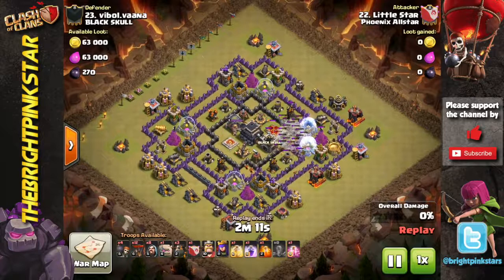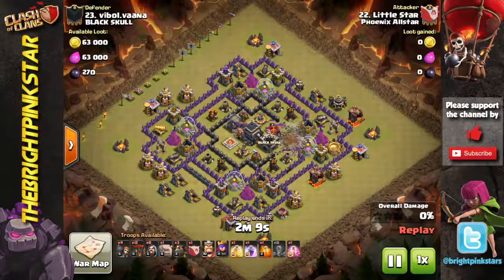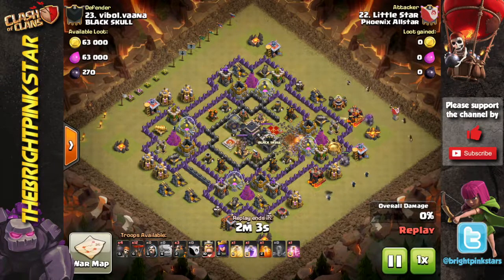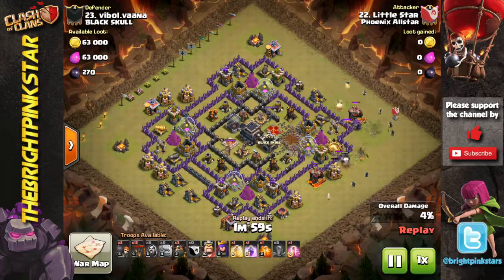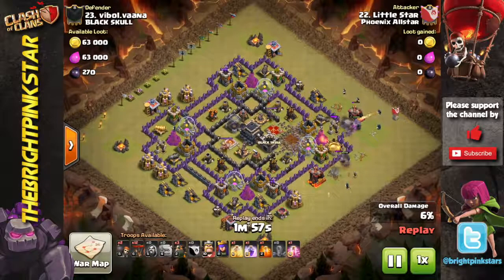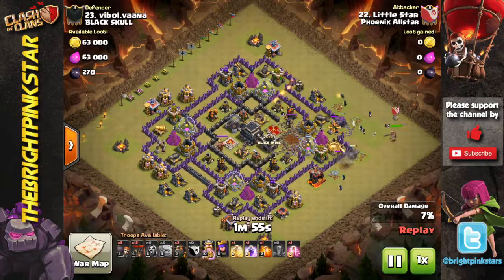I'm just using my 4 earthquakes to open up the base. You can see that's worked quite well. We've got the 2 golems, as I said, and 1 in the clan castle. I usually take a max one. When I do go Laloon, I don't like to take a max hound because they're really difficult to pop, and you do need them to pop.